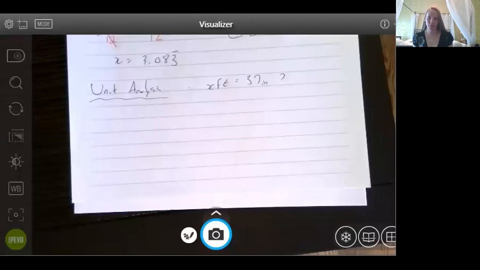Okay, the second method that we're going to be looking at is unit analysis. Just so you know, you don't have to be really comfortable with both of these methods. You can pick whichever one you prefer and just use that one every time. I love the proportion method. I use proportions not only for unit conversions, but I use them all the time in a bunch of different subjects. I use them in my everyday life. I just love proportions. They make a lot of sense to me.